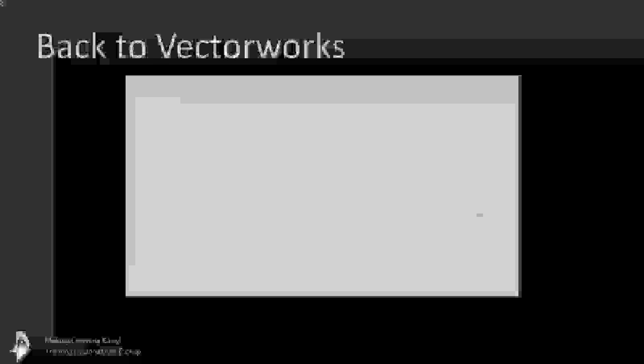Back to Vectorworks. We want to learn how to make worksheets, so we're going to teach you how to do that. But just let me say that worksheets are one of the most powerful areas of Vectorworks, and it just allows us to extract so much information. Let's start by opening exercise 5.1.